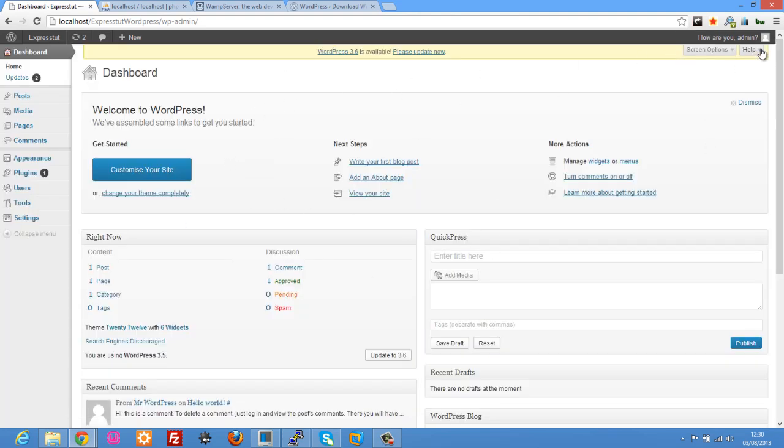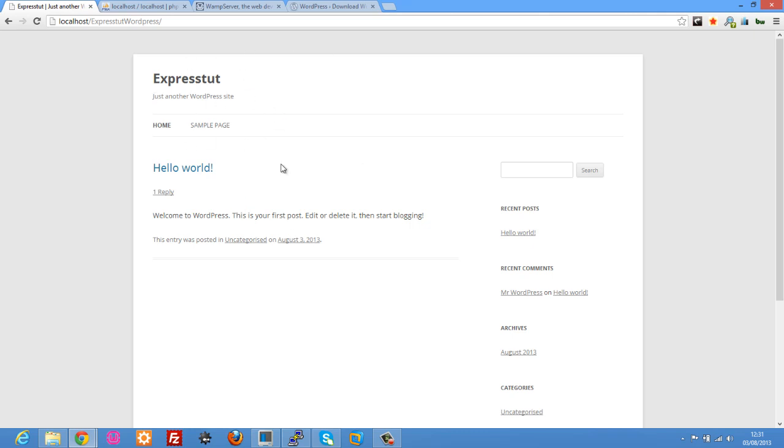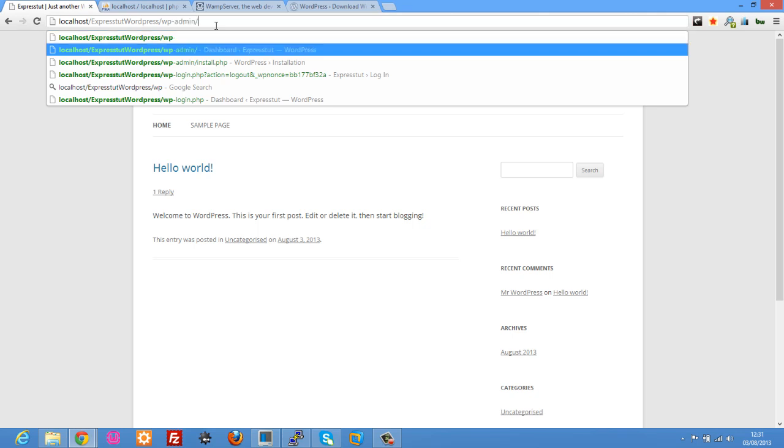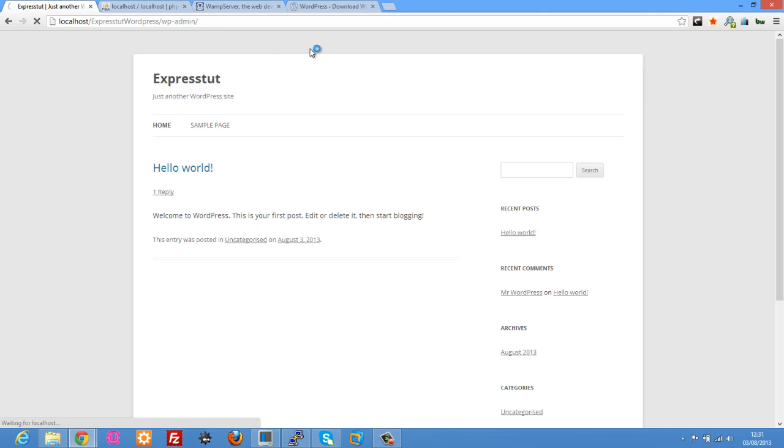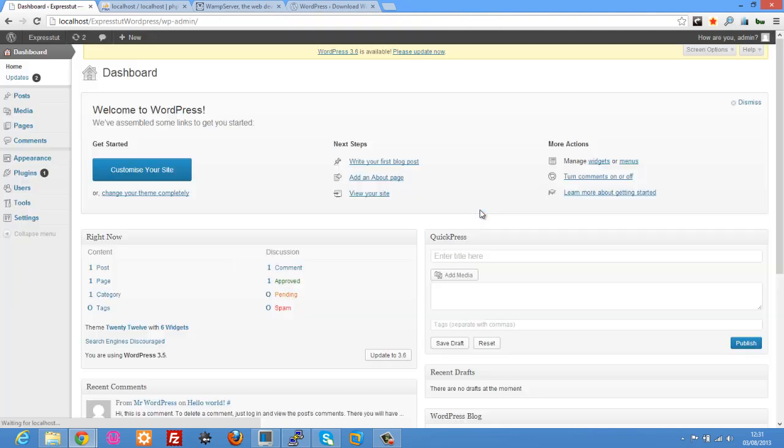In case you mistakenly sign out of your WordPress website, in order to get back to your admin page, say for example your website is www.jjb.com and you want to go to your dashboard page, simply after the slash type in wp-admin, and it should take you to the login page. Simply click on login, and once that's done, you should see your dashboard.